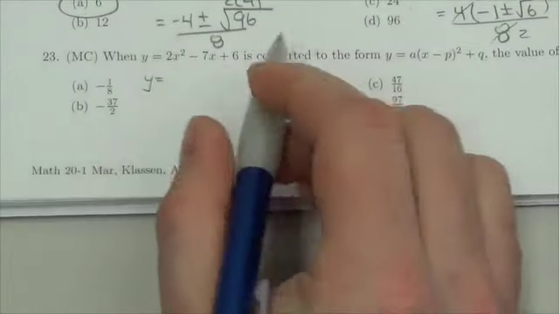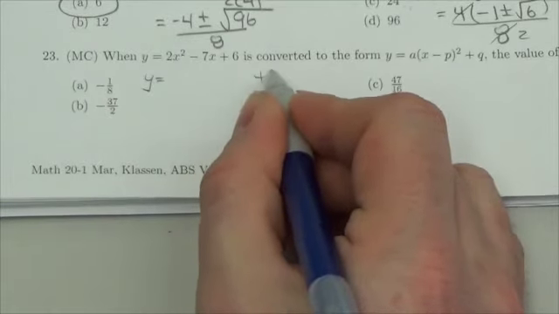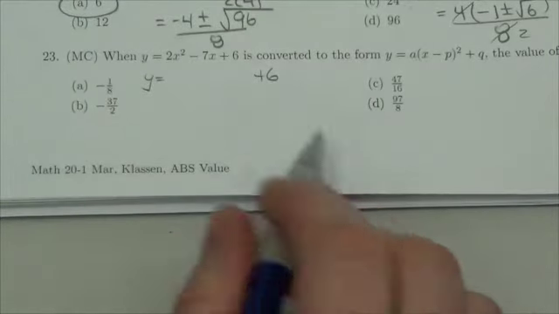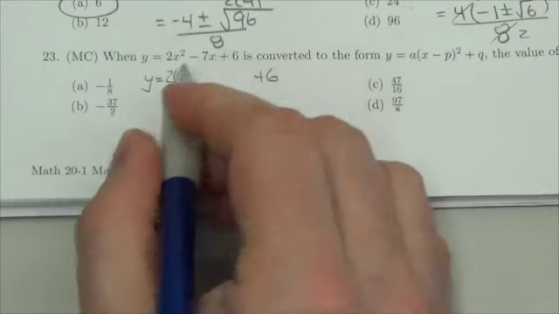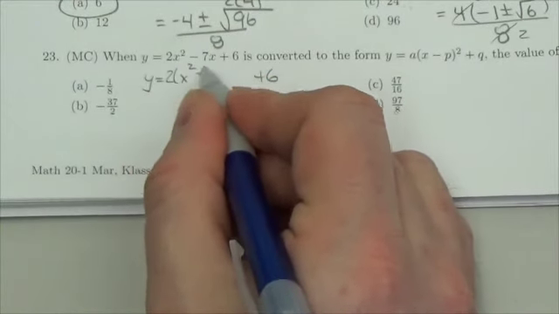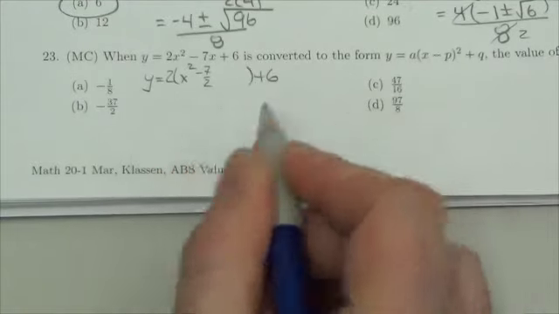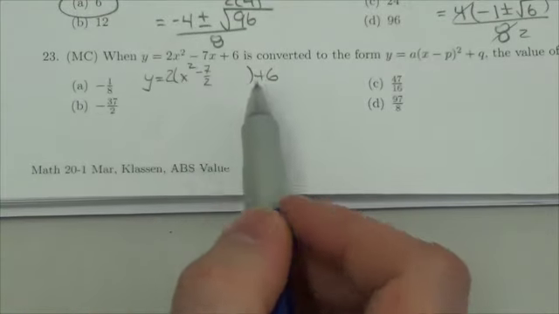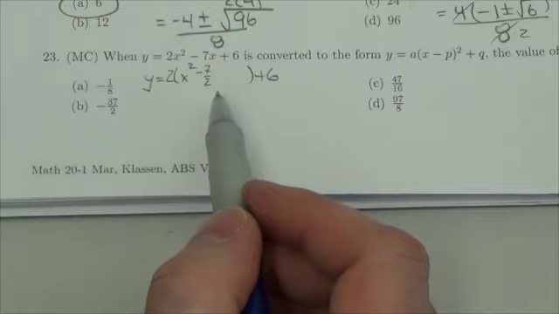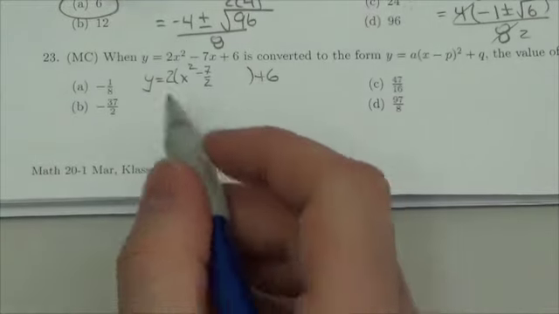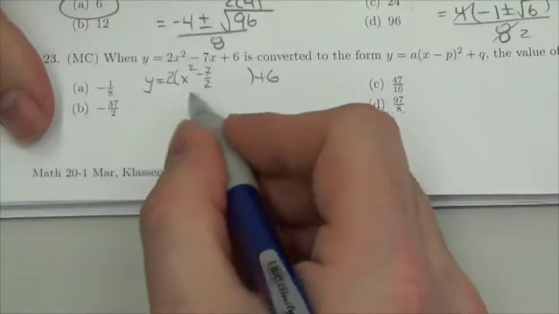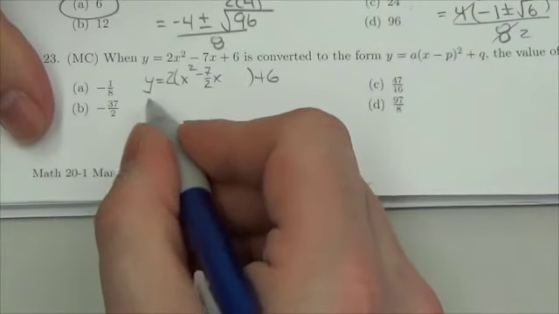So y is equal to, well, remember, completing the square, I don't really worry about the 6 for the first little while. That constant gets yanked out. But I'm going to take the coefficient of 2 here, and I'm going to take it out of the first two terms. Because the coefficient of the linear term is 7, that's not going to nicely divide by that 2, but that's okay. I just leave it like that, negative 7 over 2 with an x there.